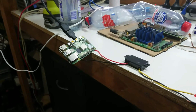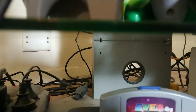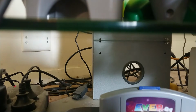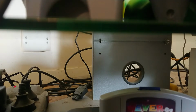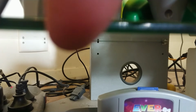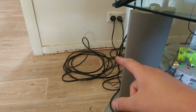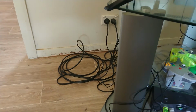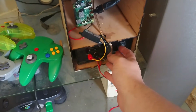Okay, so let's go and plug this back into the TV. Now, I was just laying on the floor hooking terminals back up, and I spotted something down here. I'm not sure if you can see it, but I'm sure you can see the N64 connector that's floating loose. Well, just above that, somewhere about there, there's a HDMI lead that's unplugged. I bet that's my problem. Alright, so mystery HDMI was actually my spare one, and that's like a 6 meter or an 8 meter cable. Alright, so we are connected correctly.